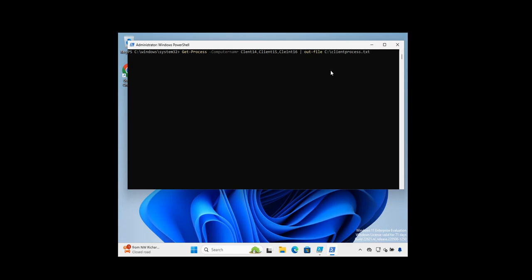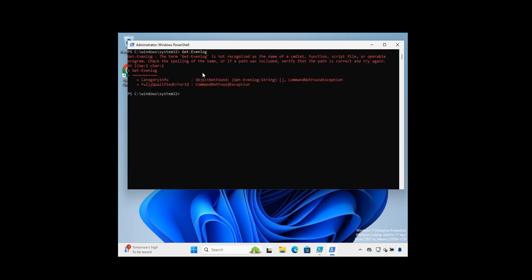txt, for example. So it's going to have a file, that txt file, called client process. Basically, this will generate a file on the C drive called client process. I will demonstrate that to you in the coming lessons actually. So it will generate this file on the C drive in here. So that's one of the things, folks.